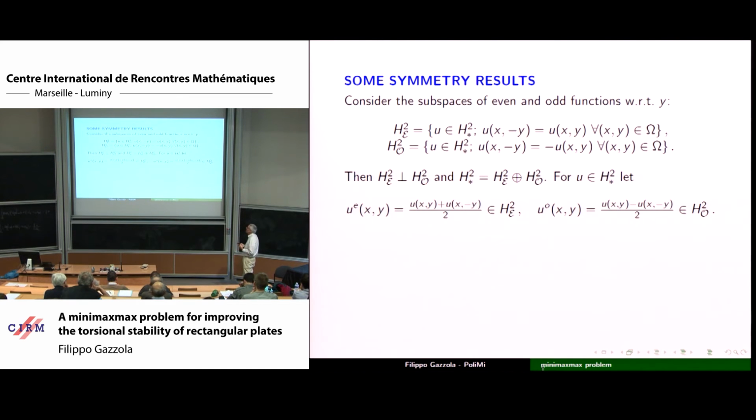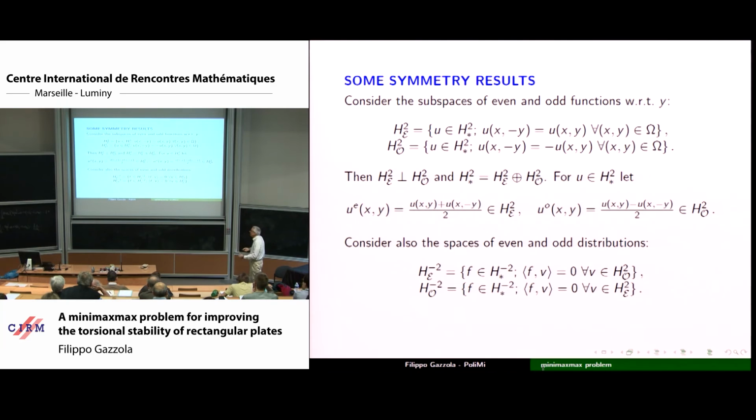And the first statement concerns, well, first let's introduce the spaces of odd and even functions. This is quite simple in H2. Well, this is the usual definition, the usual way to decompose and to obtain the odd and even part of any function. These are continuous functions, remember. And we have that these two are orthogonal, and you have a direct sum decomposition of this space into these spaces. And also, we define the spaces of even and odd distributions, and you have to take when the duality is equal to 0 on the odd or even functions. Okay, so these are more or less standard definitions.